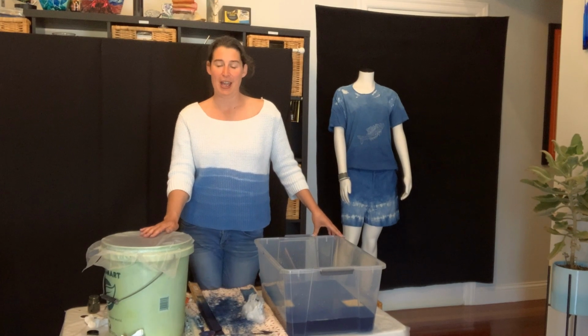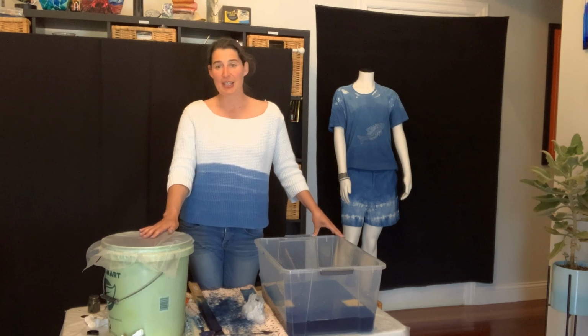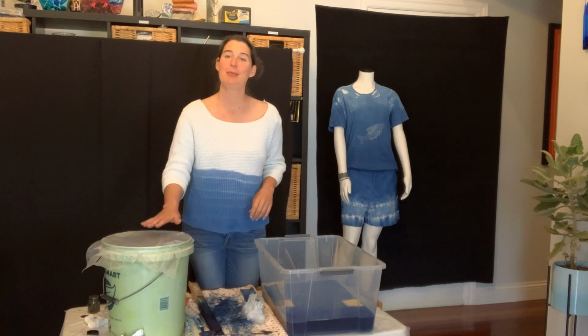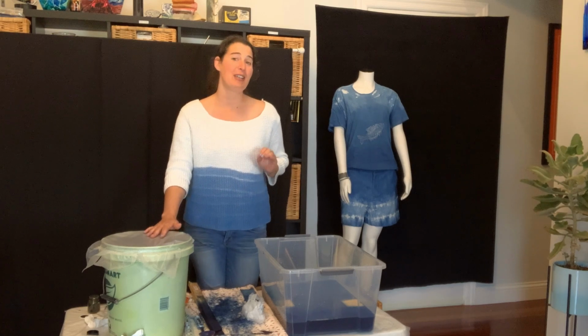Once you're done with your dye, it can be disposed of down the drain, and your utensils can be cleaned easily with soap and water. If you have extra dye, and you very well might because this makes so much, simply seal it up so it's airtight, and this will keep it full intensity for at least a week, if not a little longer.